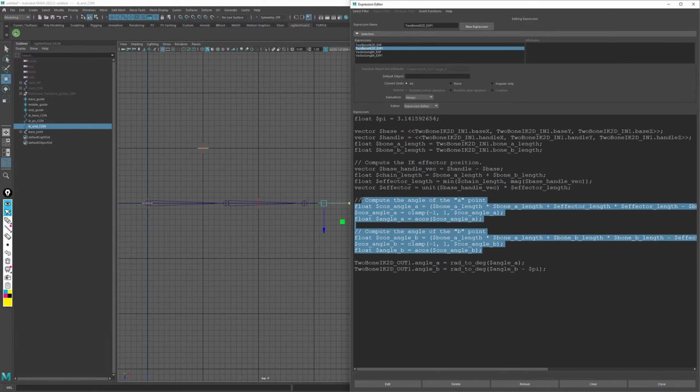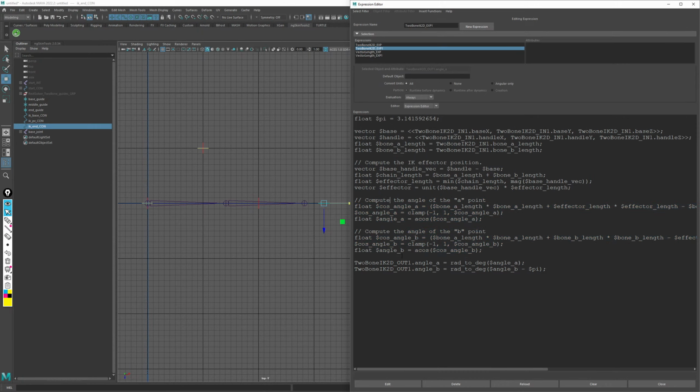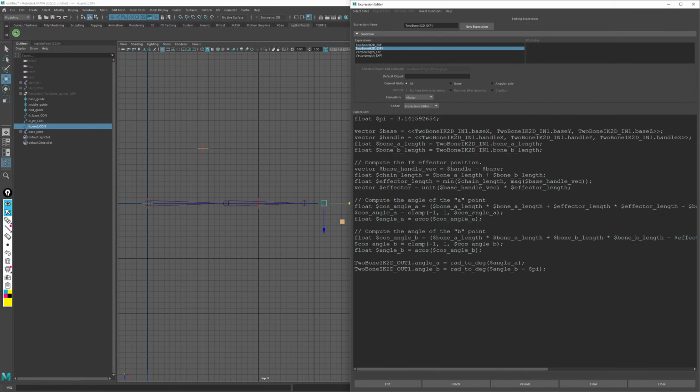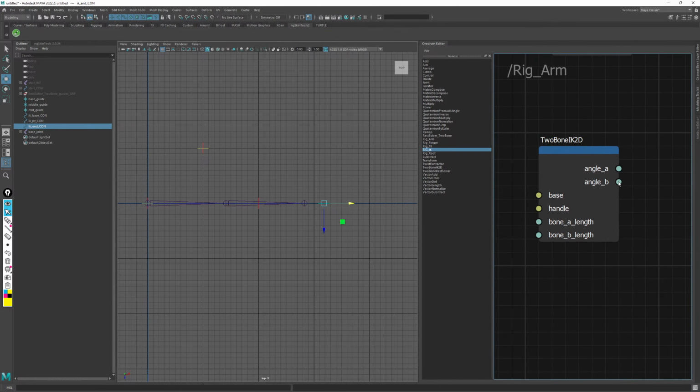So yeah, these two blocks of code solve the two angles I was talking about earlier. If you want to dive a bit more into that, look for what the law of cosines is, and that's just that. And then I output those two angles out to these attributes.